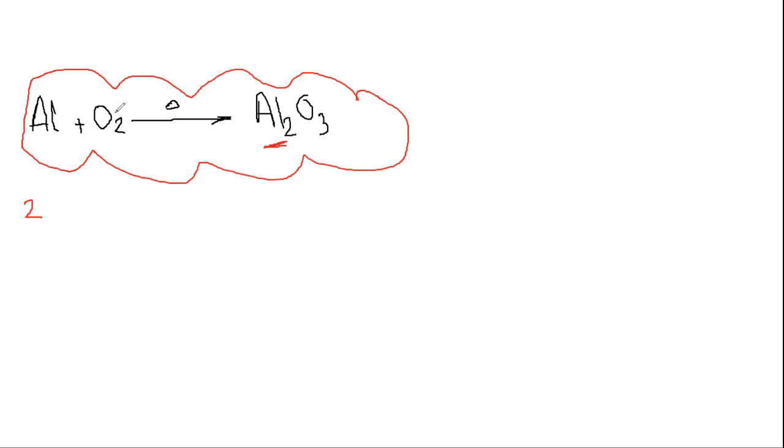How can O2 be O3? I think this is 2 and this is 3. Okay. Yes. How can we make a balance between them? Put a 3 beside the O2, like it will be 3O2, and in the product, it will be 2 Al2O3.